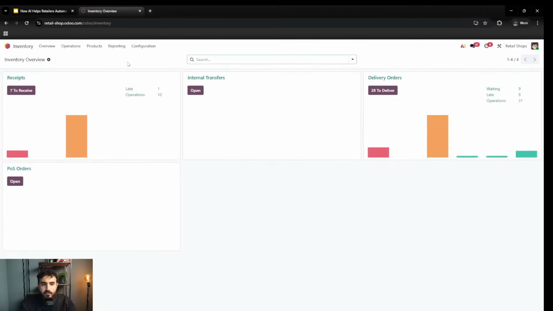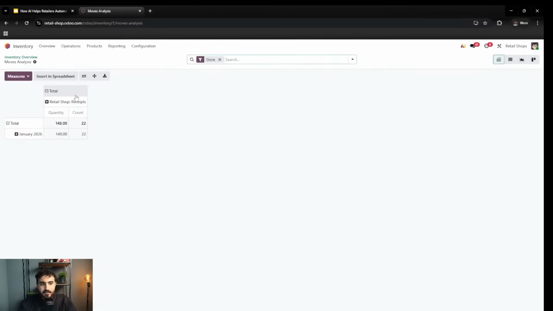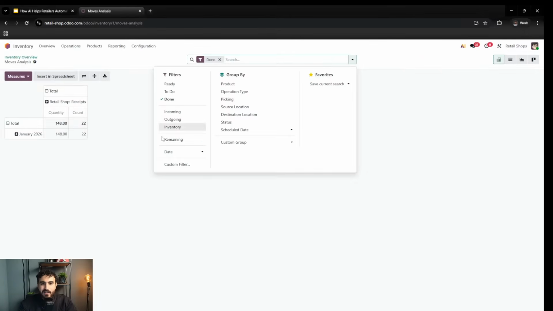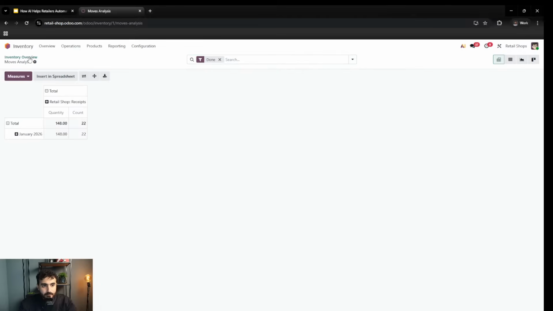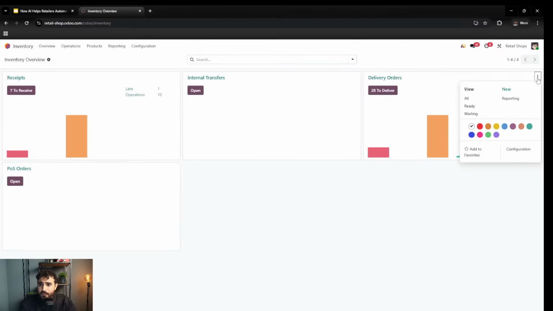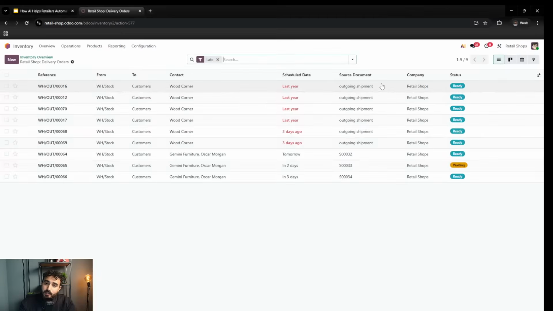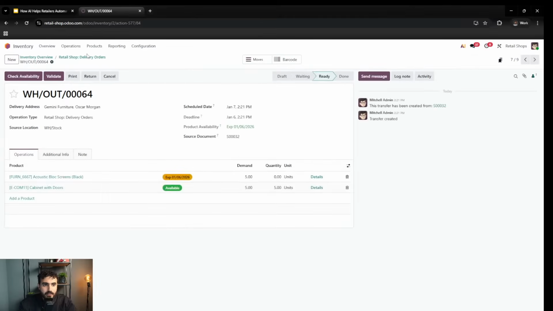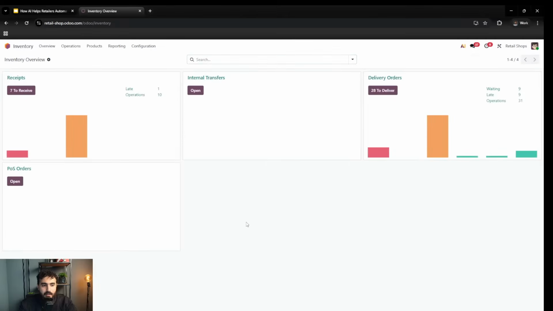So what kind of reports can I get? I can get a report specifically made for the receipts right there, and then filter it out as much as I want. I can have my custom filter, custom group. I can also have this regarding the delivery orders. So I have the reporting on that. What are my late deliveries? There they are. Oh, this is the one that we were looking for. Oscar Morgan. We need to work on that, why we're late. And I can see these kind of reporting.